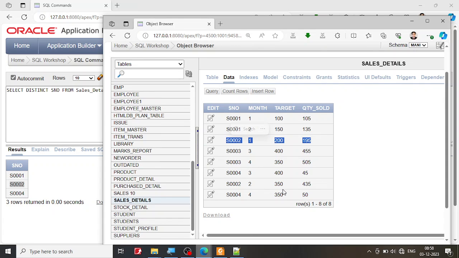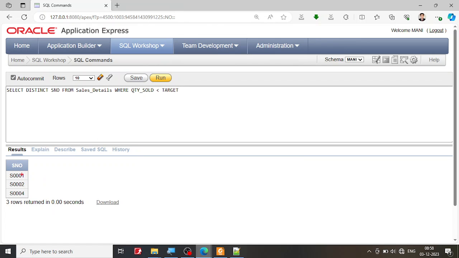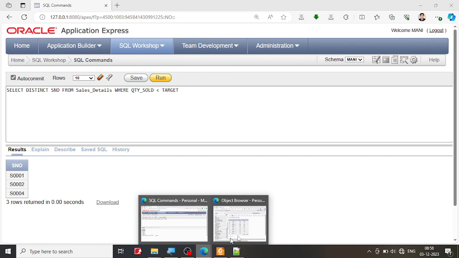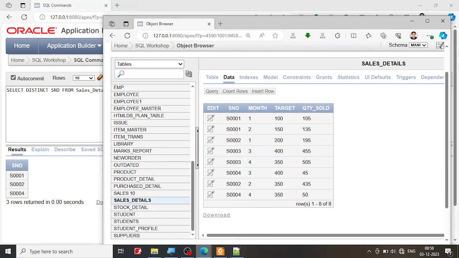Now out of this, the culprits are not 001 and 002. They have achieved the target at least once. If you notice over here, these people have achieved the target once. 001 has achieved the target: target of 100 was given, 105 achieved, so at least once this person has achieved it. For this person 002, a target of 350 was given, and 435 they achieved. So out of this, these two are not to be included.